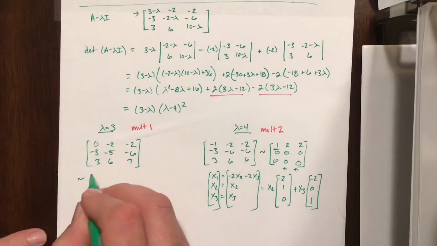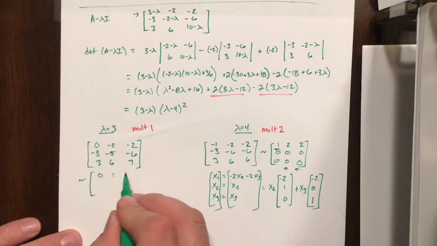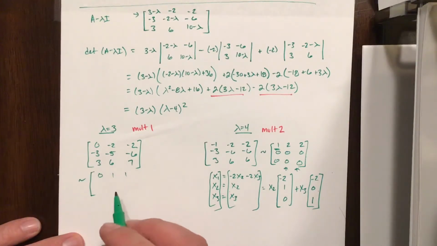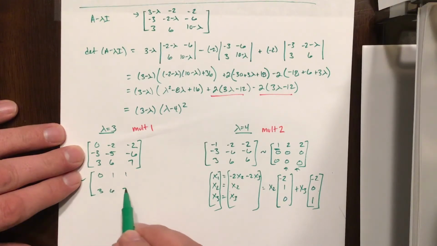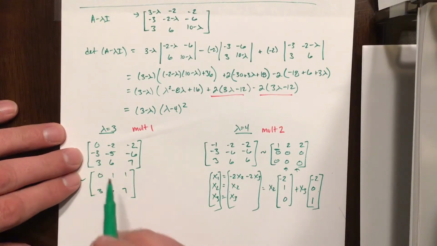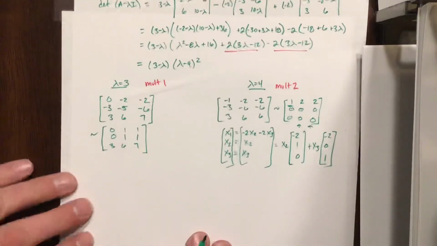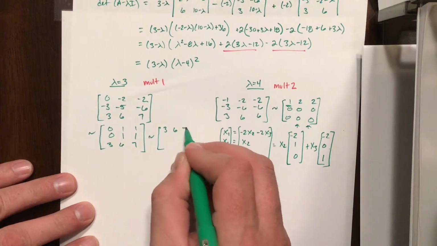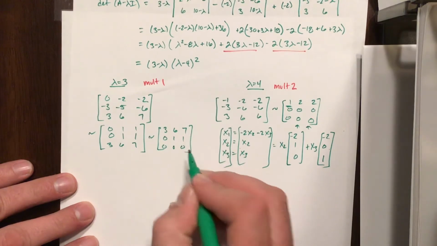So let's row reduce. I'm going to make this 0, 1, 1. I'm going to add row 2 and 3 together, and that's going to be my new row 2. So negative 3 plus 3, well, 3, 6, 7 is going to stay. So negative 3 plus 3 is 0. Negative 6 plus 5 is 1. Negative 6 plus 7 is 1. There we go. So that reduces. Let's make the top row 3, 6, 7. Let's make this 0, 1, 1, and that 0, 0, 0.